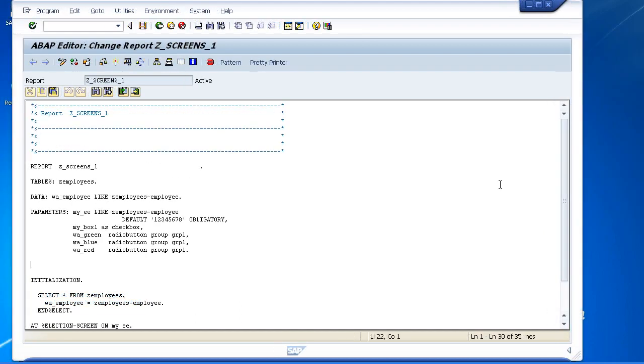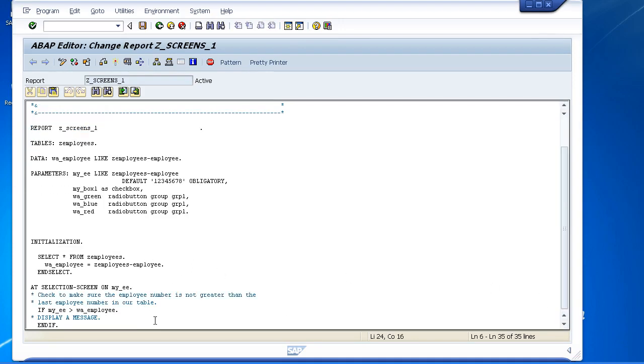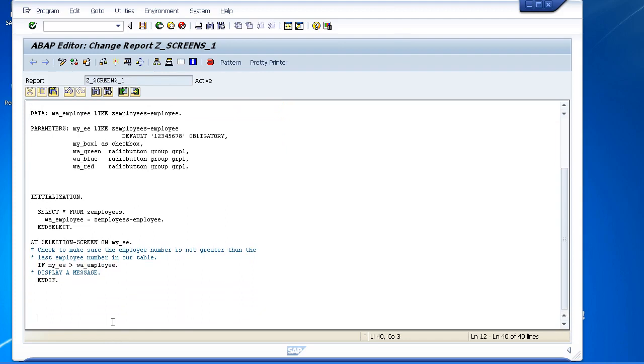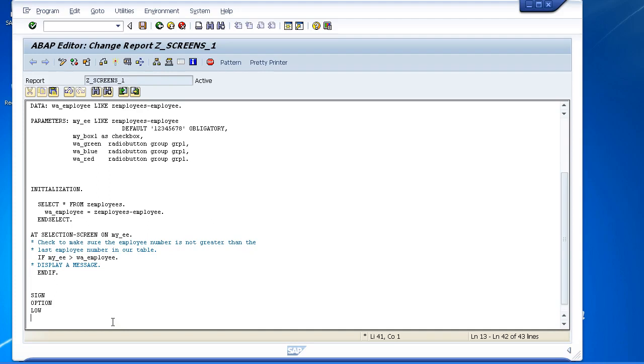So before going any further, let's get these down in our program, just so you've got something to reference as I'm talking. So I said, when we use a select option statement, we have these 4 fields: sign, option, low, and high.